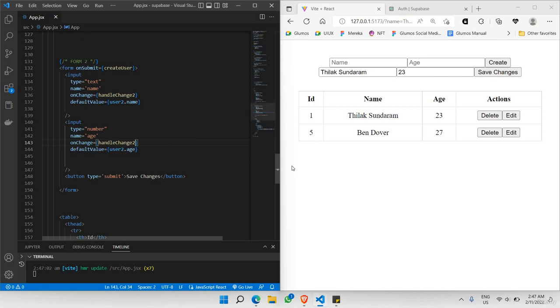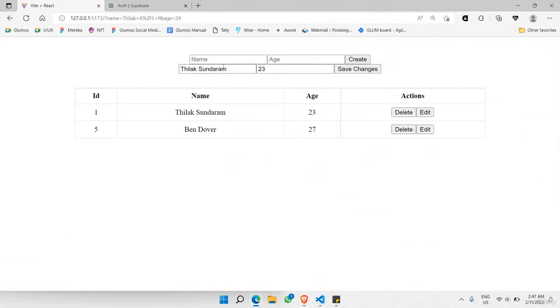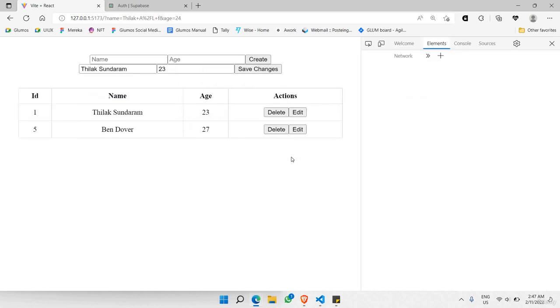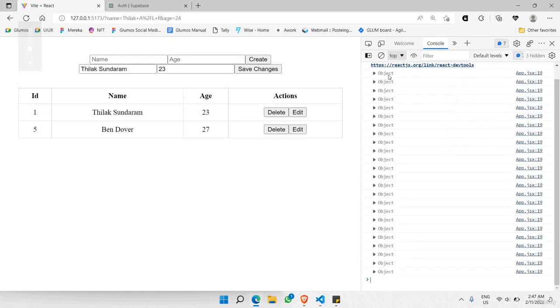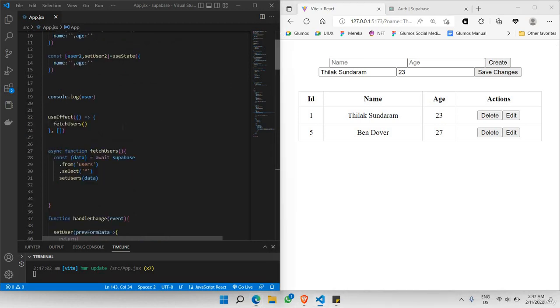And of course, let's check whether we are actually making the changes inside these two forms. Is it actually being saved? Is it actually keeping track of the changes we are making? So let's go to the console, and console log certain things.